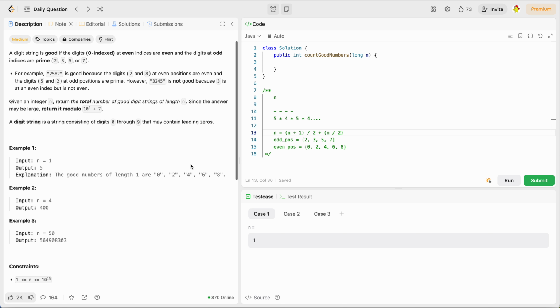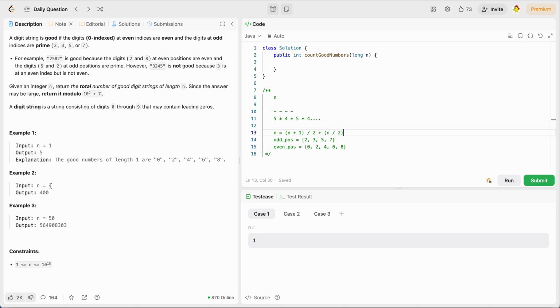Let's take this example, n equals 4. There are 2 even positions and 2 odd positions.